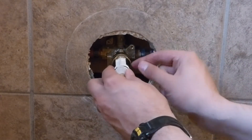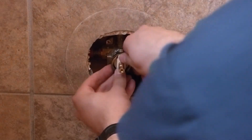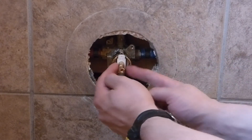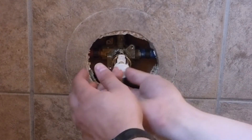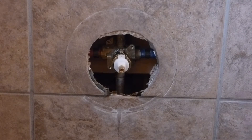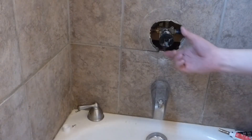I'm making sure the hot and cold are facing the right direction and that the O-rings are seated correctly. I slide the cartridge all the way back in, then take the little clip that was around it — it just straddles the fitting — and then there's a Y-clip looking thing that sits around here to keep the handle mount from going too far under. Then I went down and turned the water back on, had my wife double check, and it seems like it's working good.